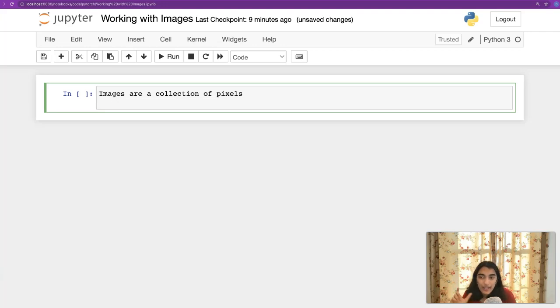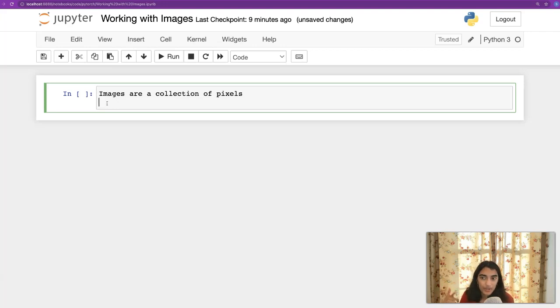And so each pixel gets associated with a certain value, probably between 0 to 255, if we're talking about RGB, which stands for red, green, and blue. But let's just stick with gray.